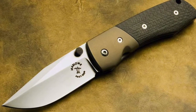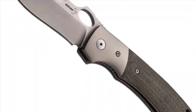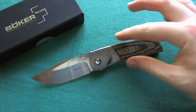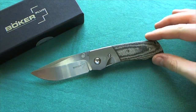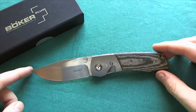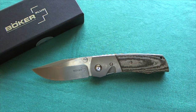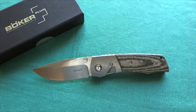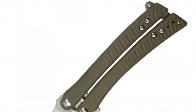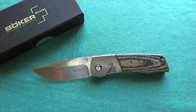There is also another Charles Marlow and Boker Plus collaboration called the Squale, which is a larger four-inch bladed version with a thumb hole deployment and a different design, but it also sports the same handle configuration with the titanium bolster and micarta handle. Charles Marlow also did a collaboration with Benchmade — the Benchmade 53 — which is similar to his Balisong and also a pretty nice knife.